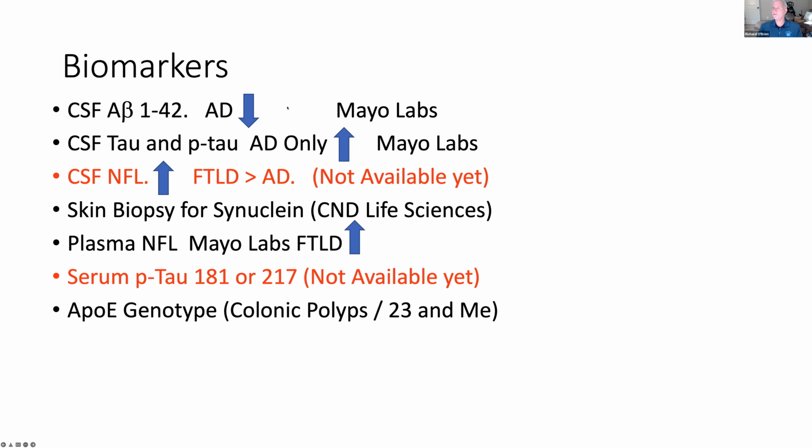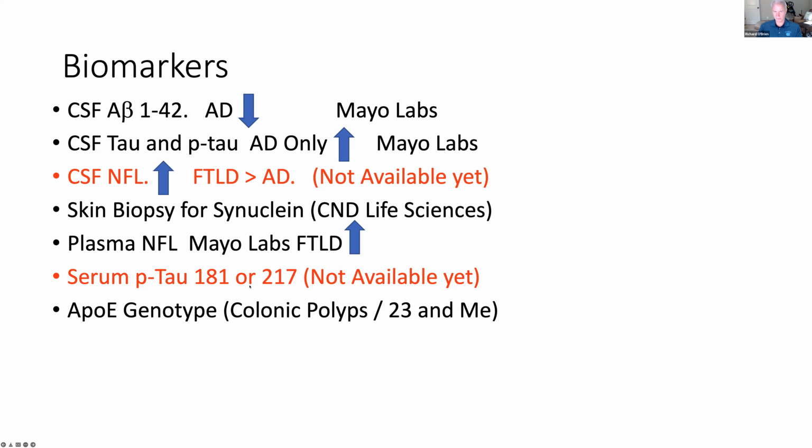The problem right now is if their spinal fluid comes back negative for Alzheimer's biomarkers, they could still have a frontotemporal lobar degeneration, but soon that gap in the testing will be closed. Andy's been doing a lot of skin biopsies for synuclein, looking for Lewy body variants, because in young people, some of them can occur without any comorbid Alzheimer's pathology. And now there's a plasma neurofilament light, which we send out to Mayo Labs, which is supposed to be elevated in frontotemporal lobar degeneration, and it's available, and we're getting it.